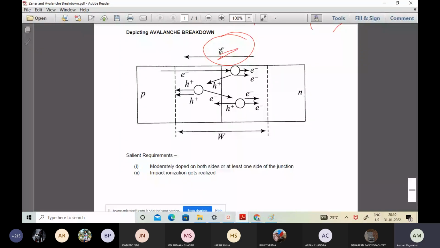Now, you know that this much electric field is getting developed across the diode. You know the doping concentrations, the values of the electronic charges, the permittivity of the medium, the contact potential, everything is known. You're just required to understand the potential at which the breakdown is really happening. It is possible to find out the corresponding breakdown potential in that particular process.